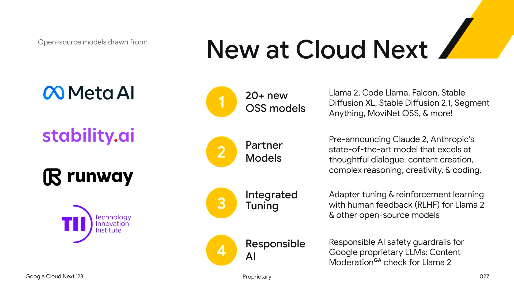So what's new today? We have 20 new open source models. We've been working quite hard on bringing the best to Model Garden. As Thomas mentioned in the keynote, we've integrated several of Meta's models — Llama 2 is now fully integrated, and we'll go into that in more detail later. We've also integrated Meta's Code Llama. Those were released late last week, so about 48 business hours later, we've got them up and running in Model Garden. We are committed to being at the cutting edge of the best open source model releases.